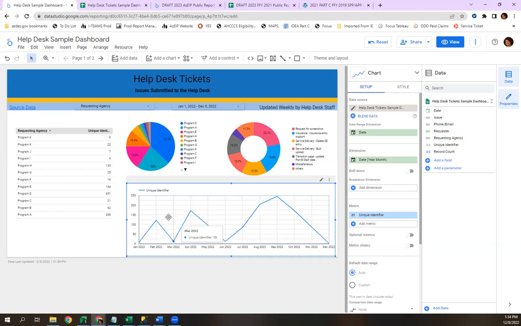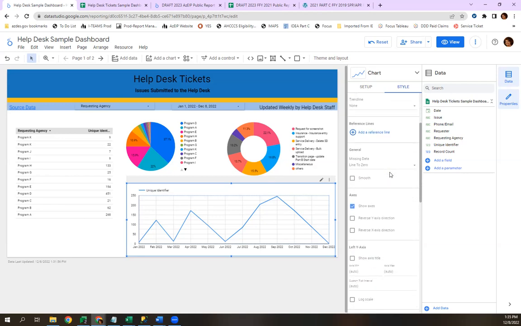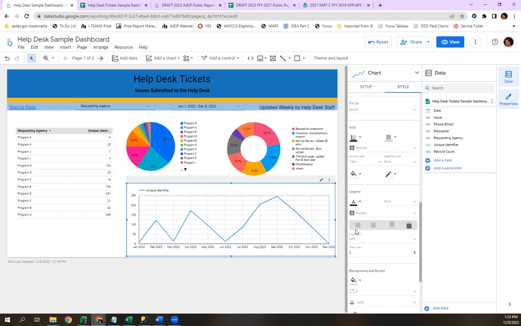So some of the things that I don't like about this, just by default, it has the legend right here about the unique identifier. You also get that information when you're interacting with the chart. So I think it's kind of redundant. So I'll probably get rid of this just to make it a little bit easier. And then the grid pattern back here kind of is cluttering up the visual field. So I'm going to go to style and just kind of change a few things till I get it how I want it. So first we're going to get rid of that legend.